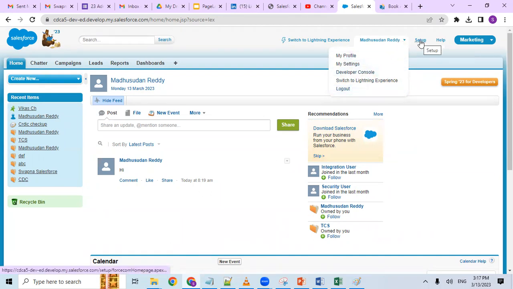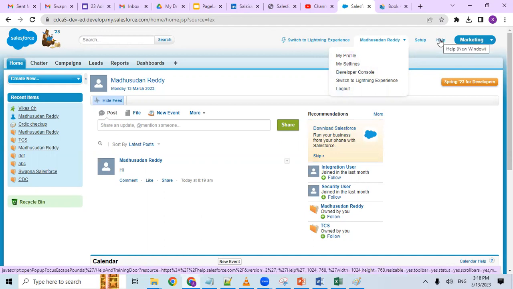This is the setup. Through this setup, we can do administrator activities. What activities will we do? Did we see object manager through this setup or not? Have you seen object manager? Yes, sir. This is help.